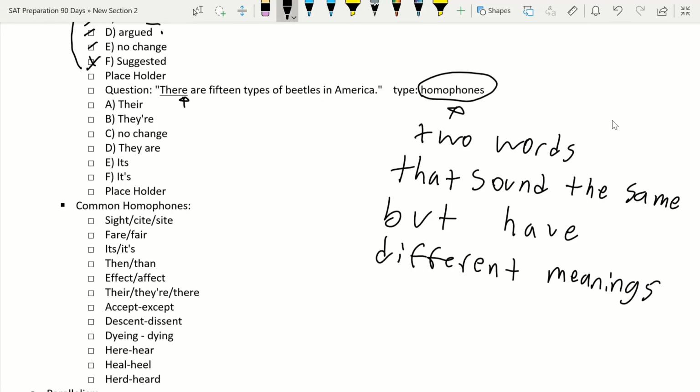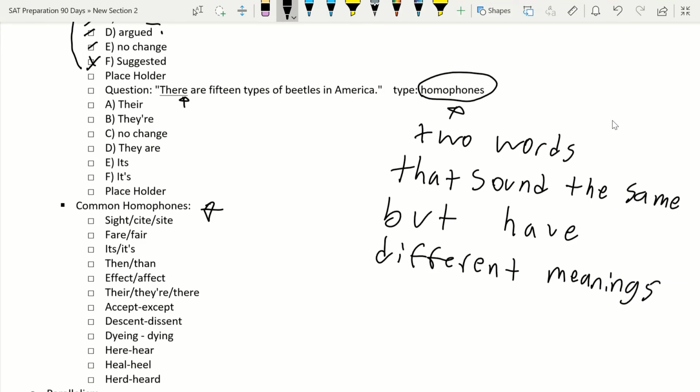I go over some common homophones down here in a minute, but for now, let's go ahead and do our practice question. So I see there is underlined. Immediately, I'm thinking that's a homophone. Additionally, when I see one word underlined at the beginning of the sentence, I'd also be looking for transitions, which I'll teach later on. Not today, though. I'd be looking for if there needs to be a comma after it, if it's an introductory modifier, anything like that. But when I see there in particular, it could be if there is in the middle of a sentence, wherever there is. Anytime I see a homophone, I am thinking about homophones.